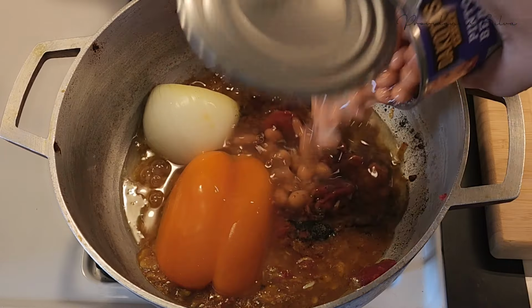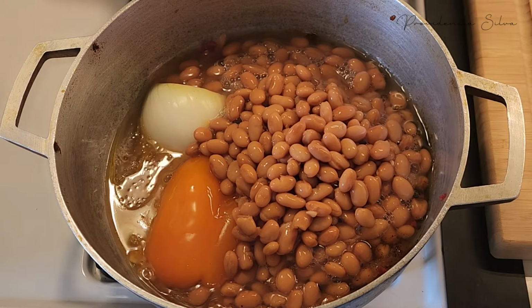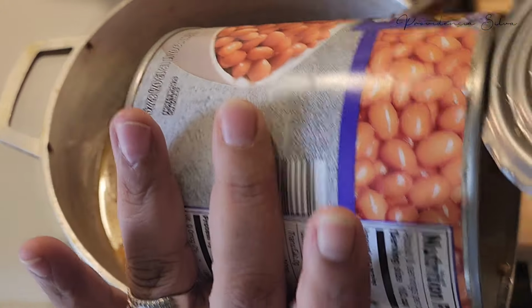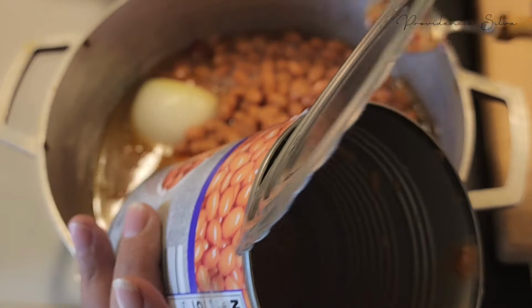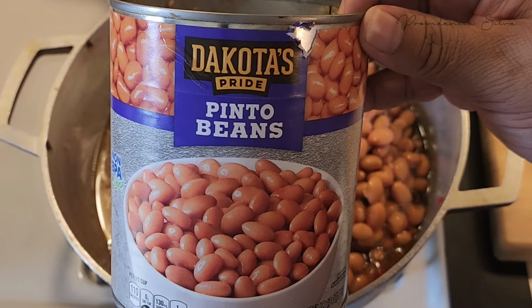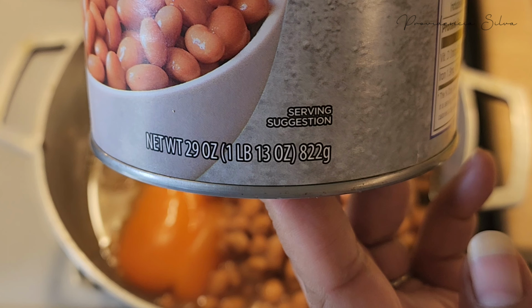And I'm gonna add a can of pinto beans. Now this is the bigger can. You're gonna see it right now. These beans are from Aldi's, and I always talk about these pinto beans in this channel. It's one of my favorite pinto beans now. I always buy it. I don't try any brand except that one. This is a 29 ounce can. It's a little bigger than the normal cans that you see in the supermarket.